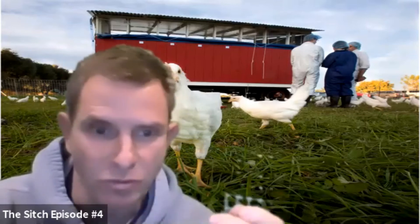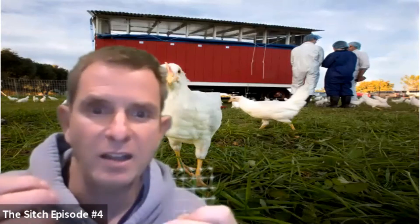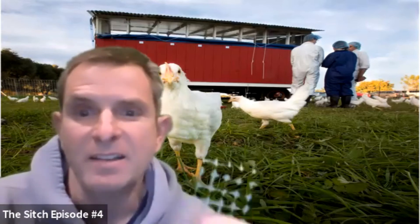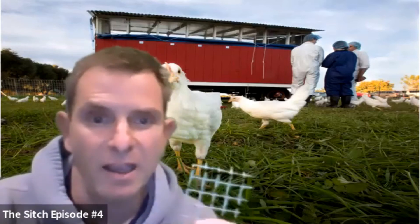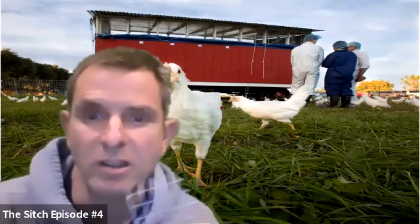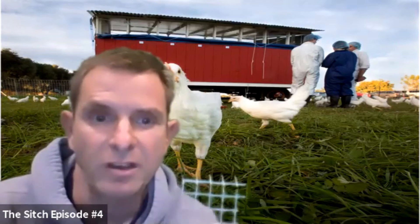Save the chicken wire for a non-poultry project. For a few final tips about fencing: remember to bury your wire at least six inches under the ground to prevent burrowing, and also make sure you have some type of roofing material — whether it's fencing or another material — to prevent flying predators.